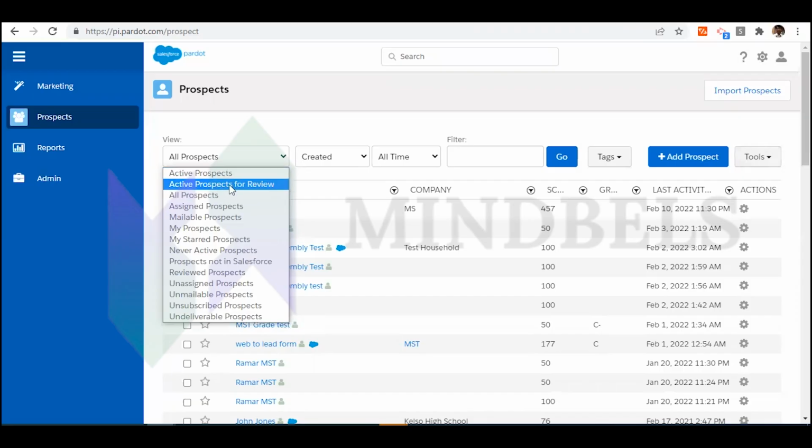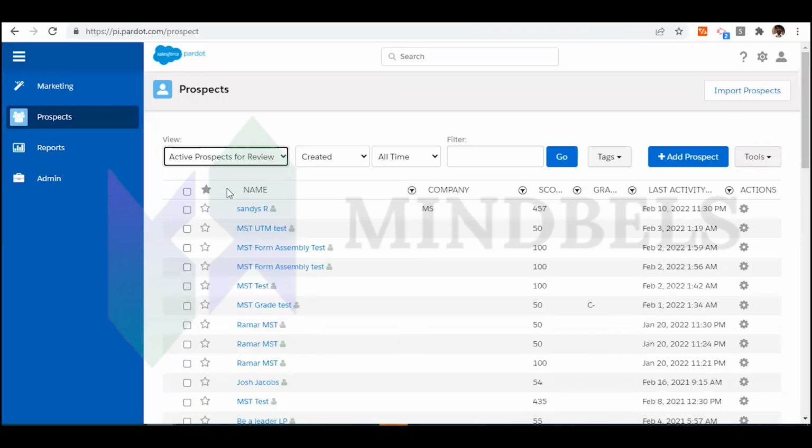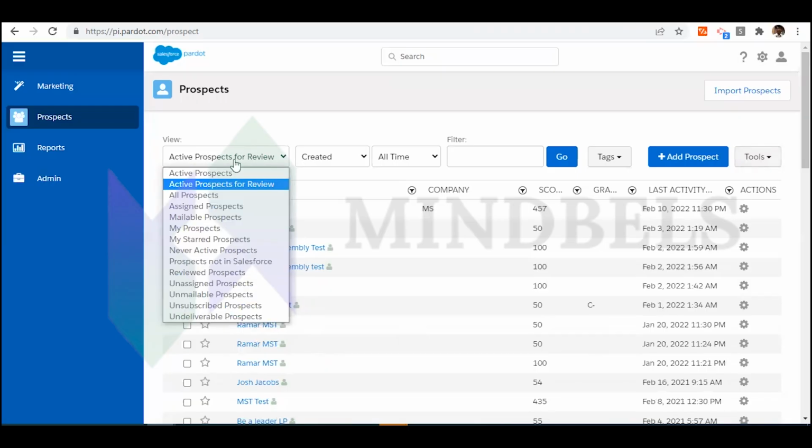Active prospect for review acts the same as active prospect. All prospect for review, I will explain what it is. This is a new option they have added.